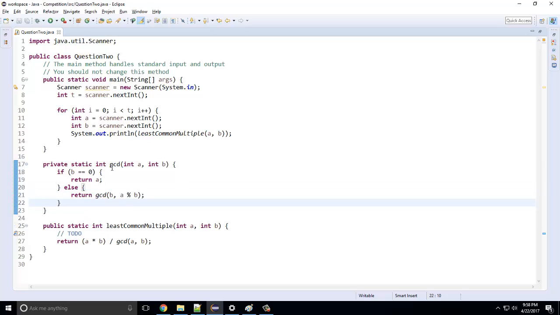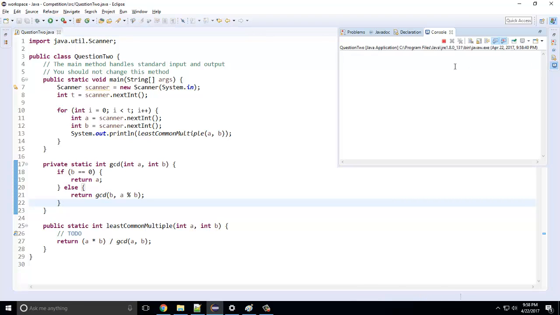And so there we have it. This will return our greatest common divisor, and then we'll plug it into our function for the least common multiple, and we should see our results. So let's try that example that we were working with. 8 and 10, we see we get back 40.